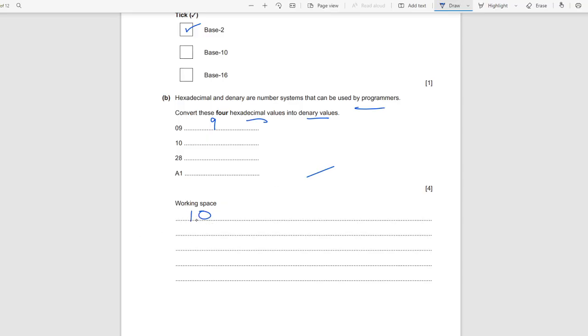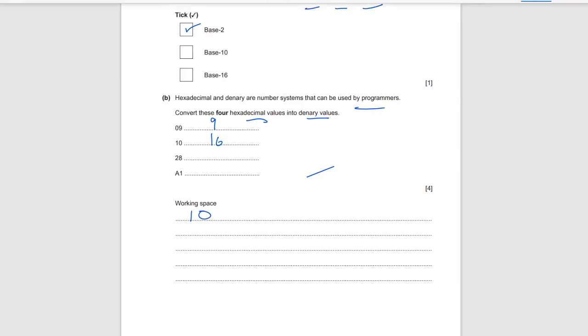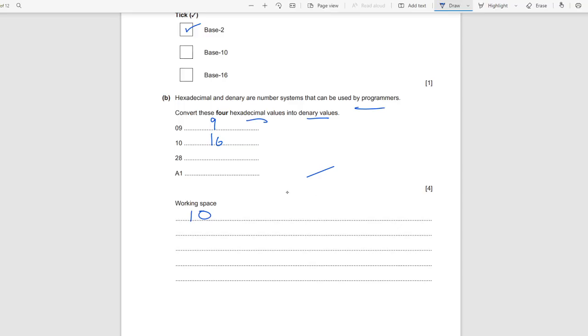So we have 1 and 0. So you start off by multiplying 0 with 1 and multiplying 1 with 16. So that will give us 16. So the answer is 16. So quite simple. And usually in computer science, because you're not allowed calculators, they give you very easy values, and mostly for these types of questions they only give you two values, because multiplying a number with 256 can be time consuming and you can make many mistakes.